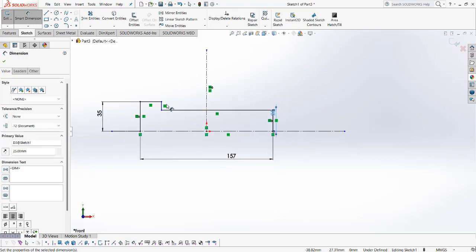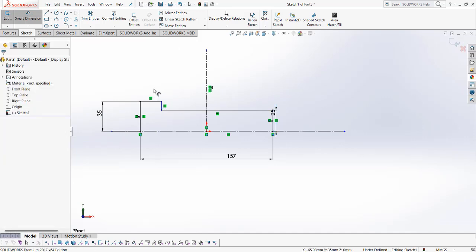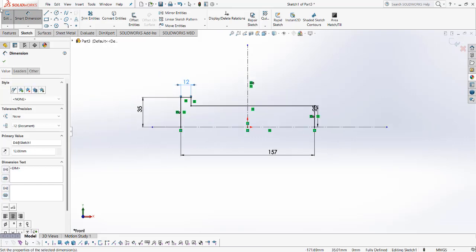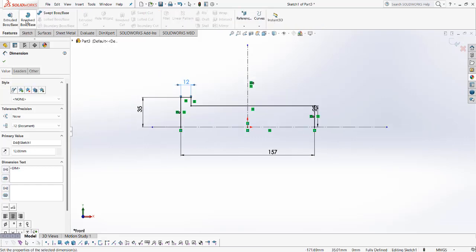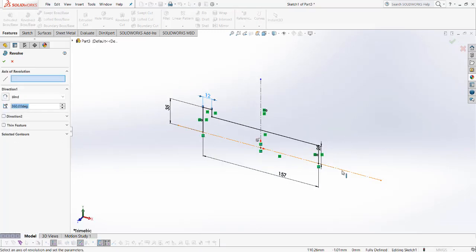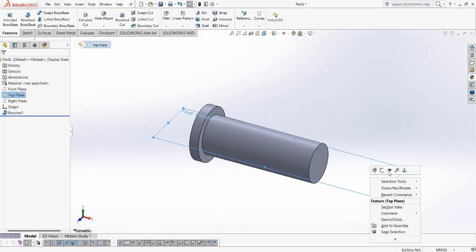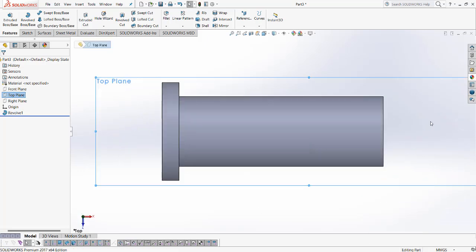Okay, this length is 12. Now feature, then revolve command. Yes, and then select the axis and rotate.